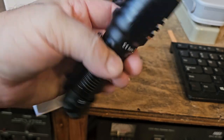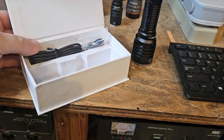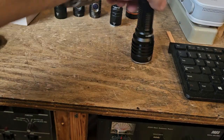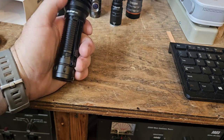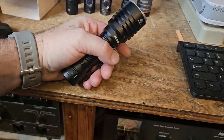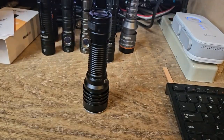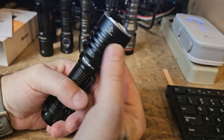Oh my god, this is awesome. This is really cool. I'm glad I bought this. Look at this thing. It's gnarly. It's actually really heavy. This is crazy. I love it. Wow. The bezel looks stainless steel. The other one looks painted.